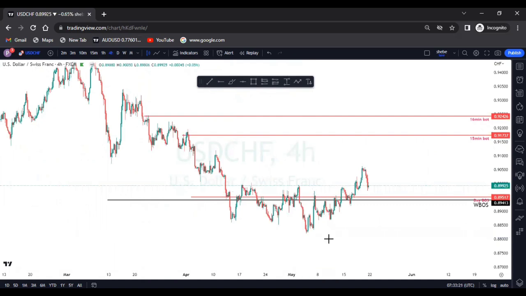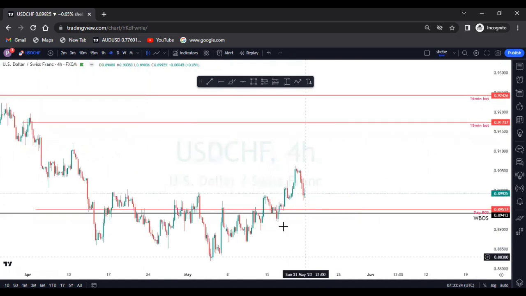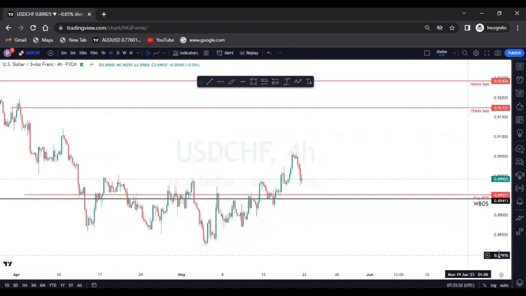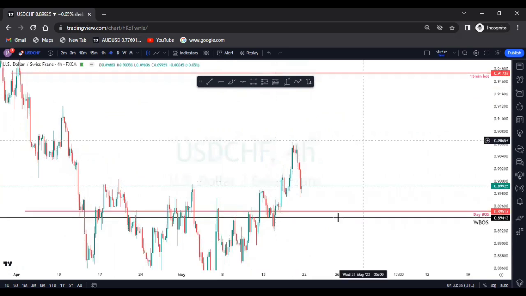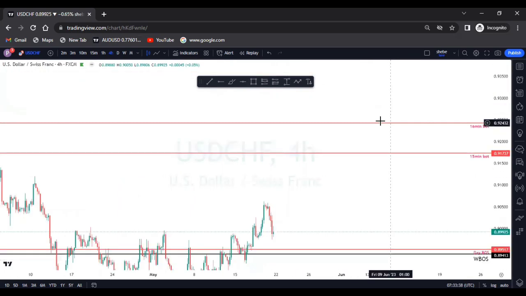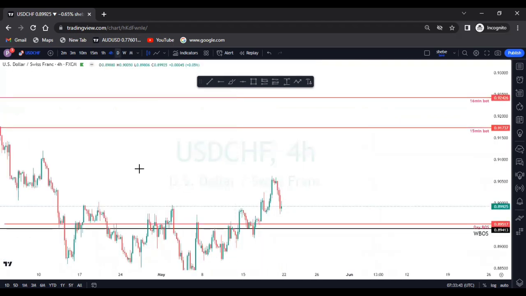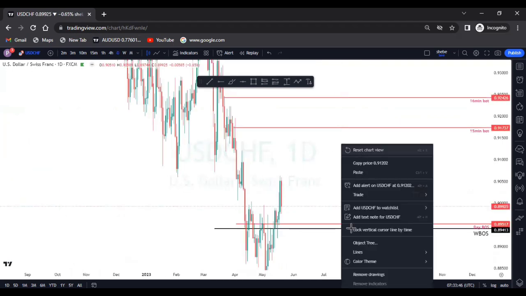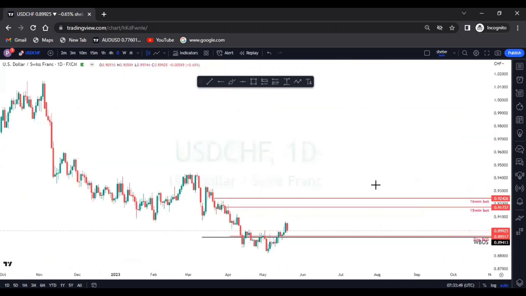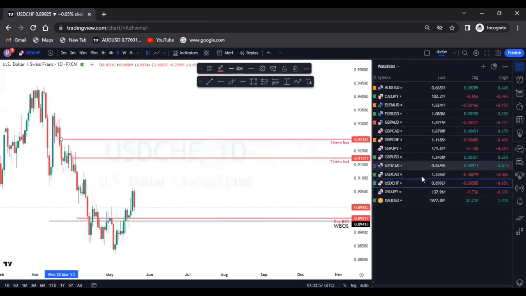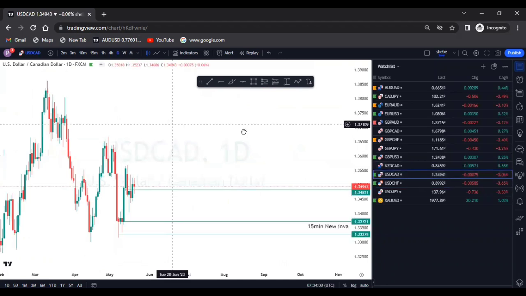But if you didn't have a chance to take that trade, which was a certain break around here, you just have to wait to see any break of structure. It can be this one, it can be whatever, so that we can enter at this point here, with an invalidation point around there. In the case of USD CHF, we are expecting a little bit of a push to the upside until this point over here.